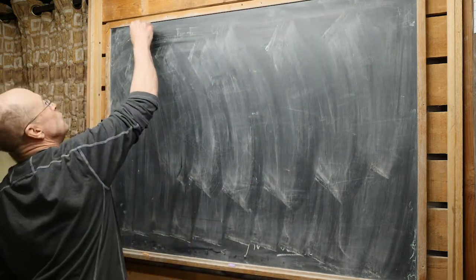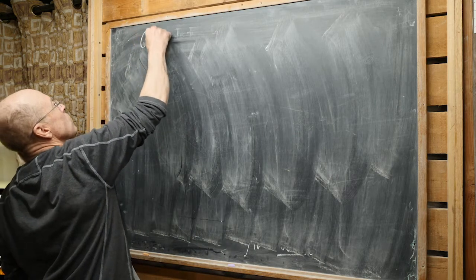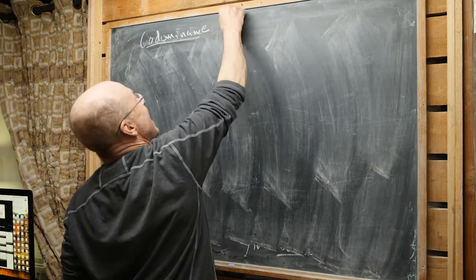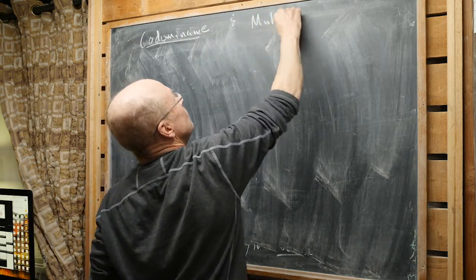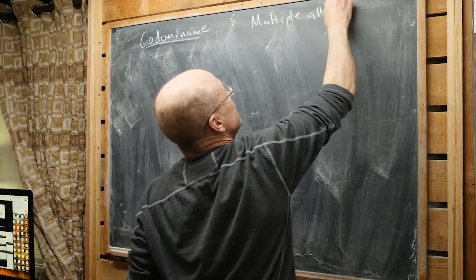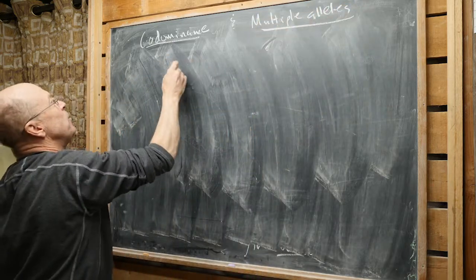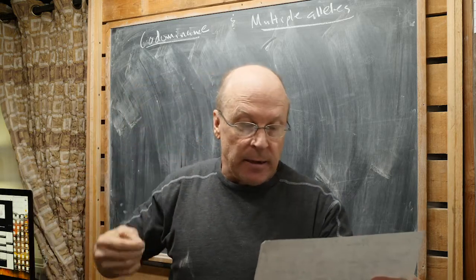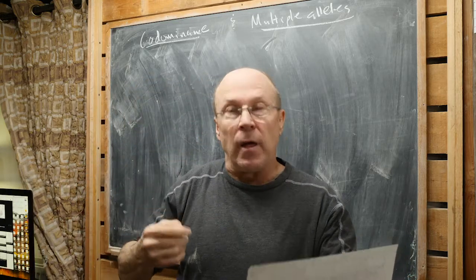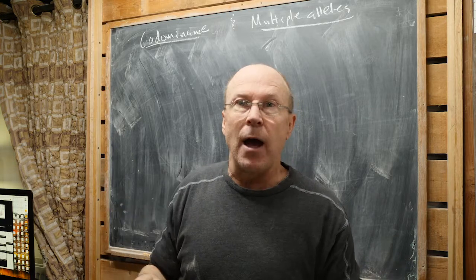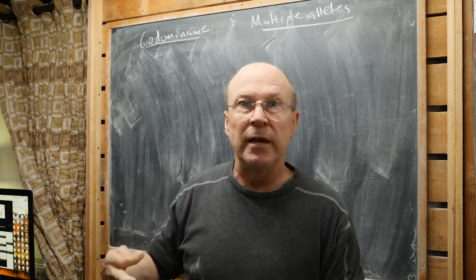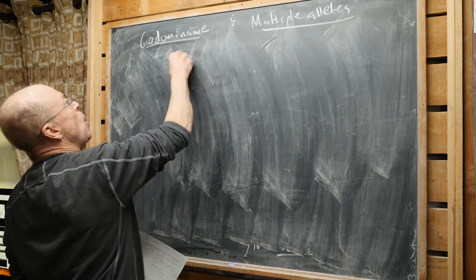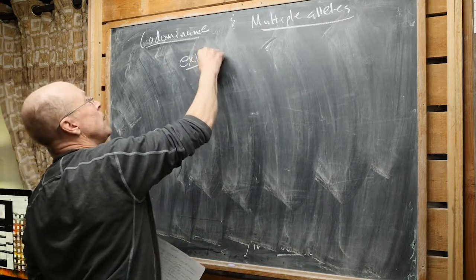The next one, we're going to put two things together. We are going to do two things at once: codominance and multiple alleles in one system. In codominance, as I defined it, the phenotype of each individual codominant allele is expressed. So our example for both of these things is going to be human blood type.